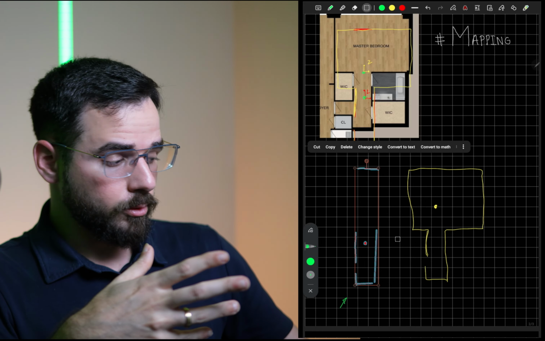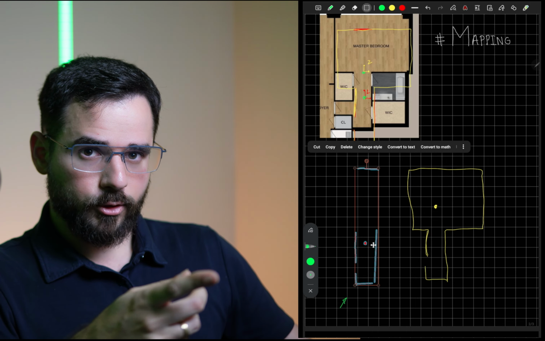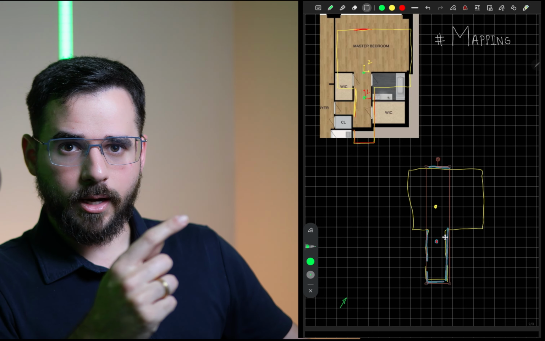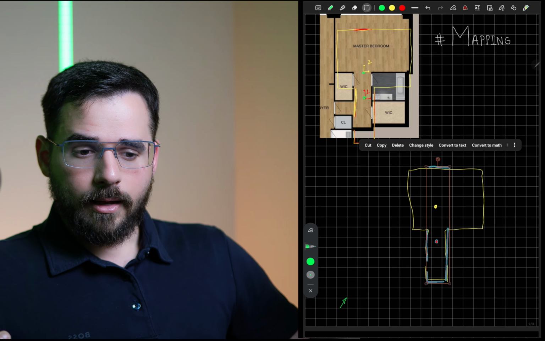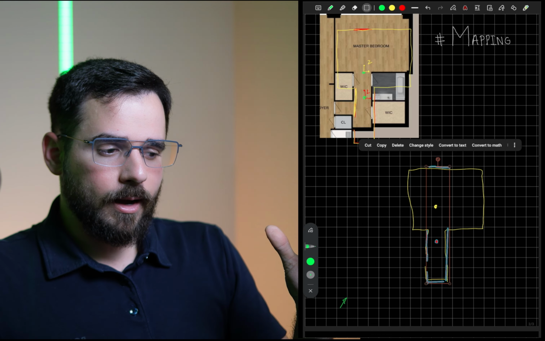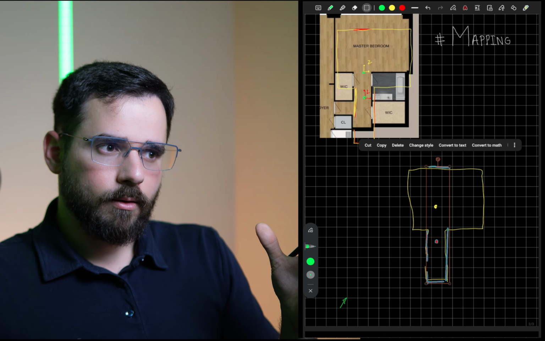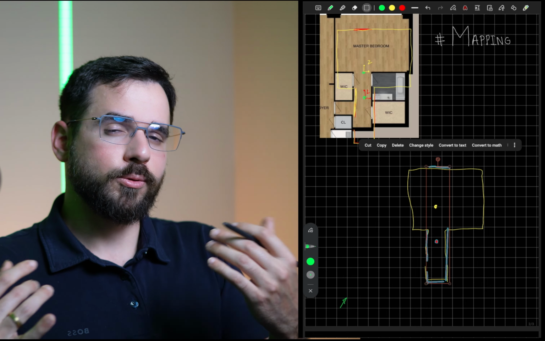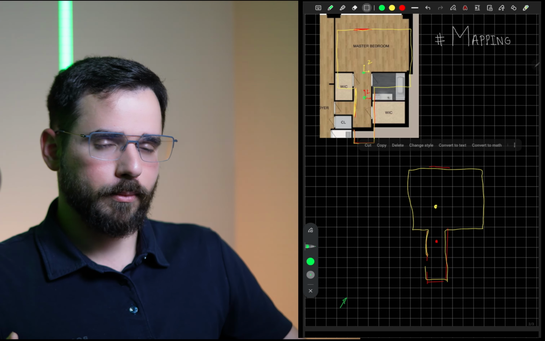So what I'm trying to do is take the first scan and try to match it against the second scan like this. And if I apply some kind of heuristic or something smart, I can assume that what I've actually done is explore a new map, and then I can merge them.